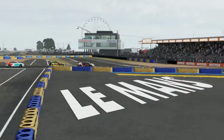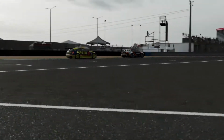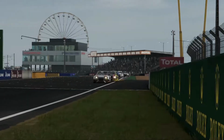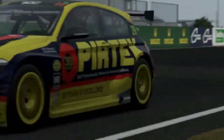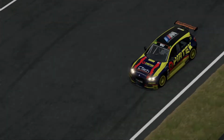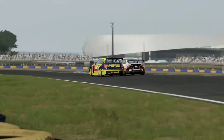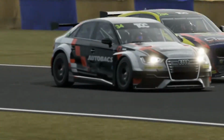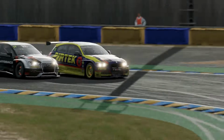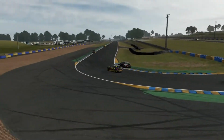But around the last couple of corners, if I can get a good exit here, I do seem to be nice and close, so hopefully, maybe, I might be able to go for a move into turn 1 or the turn 2, 3 chicane. Although we do know that getting a good exit isn't easy in comparison to the Audi, because that Audi does get such good drive out of the corners. I'm on the outside here and alongside, maybe the nose is even ahead going into the double right-hander.